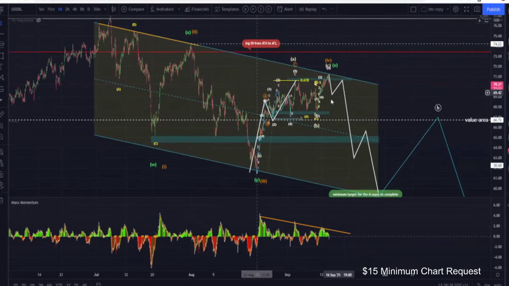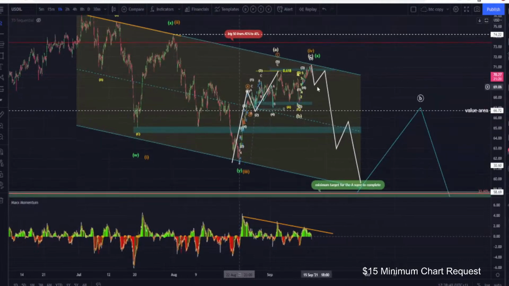All right, pretty good geometry. So really that's what you're keying off of: the momentum loss and the fact that the count would work here at that geometry. Now, that doesn't mean sell it there. For me, I want to see the reaction. So I would just be looking in here going, okay, where are logical places for that initial support to come? I'd be looking here, resistance, right? Got through resistance, come back down here.